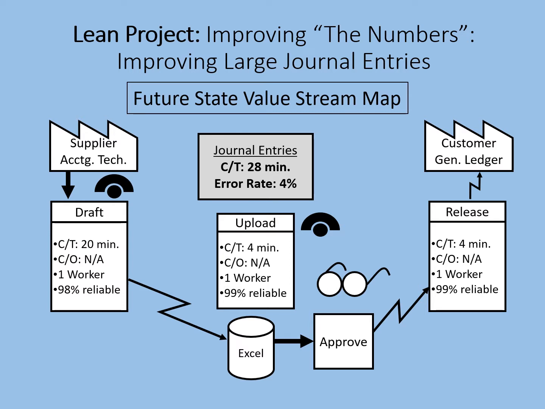There is then a decrease in cost for paper and labor, an increase in quality from far fewer keying errors, and a decrease in cycle time by eliminating the step of rekeying entries. This improvement would not be readily apparent by monitoring the bottom line or by simply trying harder. Instead, it uses a lean value stream map to analyze a process for the elimination of waste to create customer value by improving cost, quality, and cycle time.